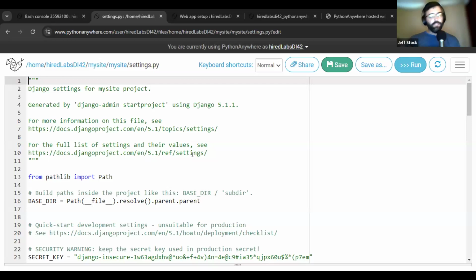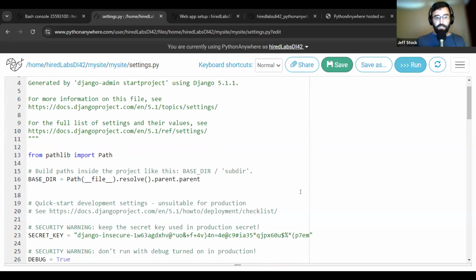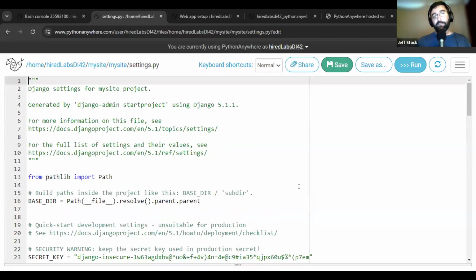So this is what comes with every Django project when you start it, and it comes exactly this way. There are a few things that should be done to get started. Some you absolutely have to do, or else it's not going to work. And some things are just best practice. So we're going to be in here a few times doing some things. I'm going to start with the things that have to be done, and then we'll go into the best practice, covering up the secret key thing that's more secure.